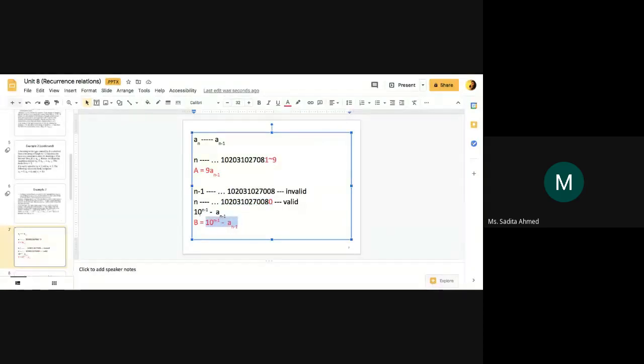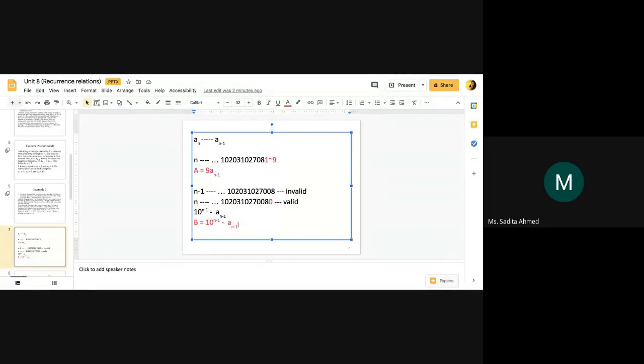And this count is going to be the same as the count of invalid decimal digit strings of length n minus 1, because we are converting every one of those strings. So the count of strings of length n minus 1 which are invalid is the same as the count of strings of length n which are valid and end with 0. Okay? Is this clear so far? A and B. Is this clear so far, guys?